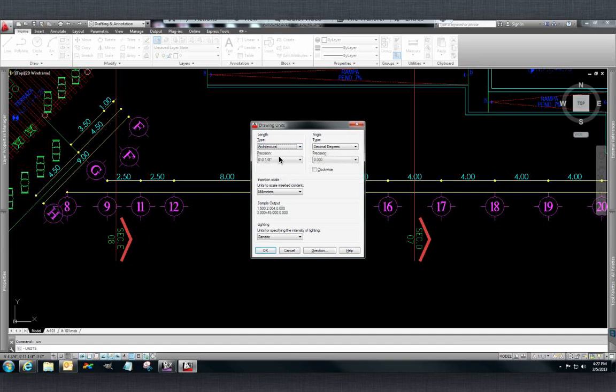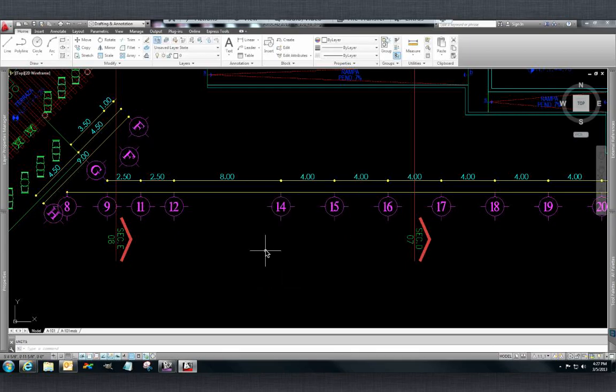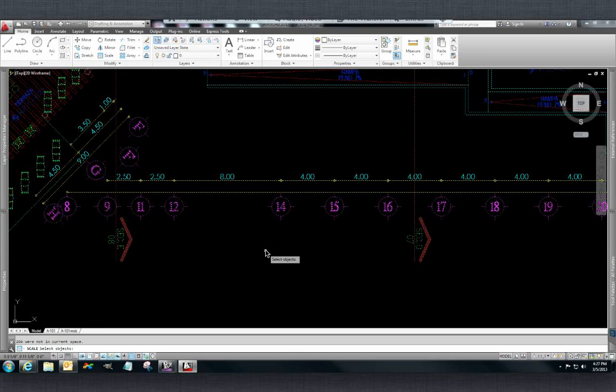Change it to architectural. Change this to inches. Click OK. SC for the scale command. Type all, push return a second time. We're done selecting. My base point is 0,0.